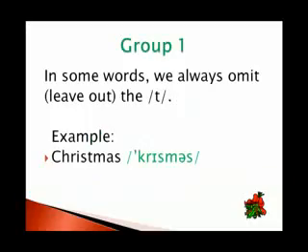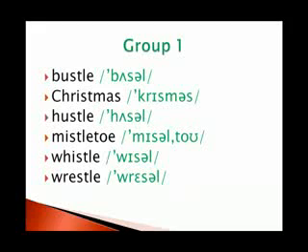Group 1. In some words we always omit or leave out the T. For example, Christmas. Never say Christmas with the T, only Christmas. Now here's a list of words in which a T sound is left out. Note that this list is not complete. Listen as I say the words: bustle, Christmas, hustle, mistletoe, whistle, wrestle.